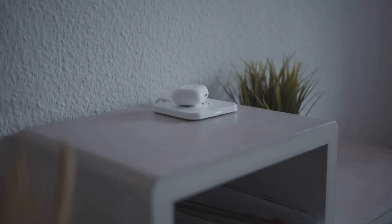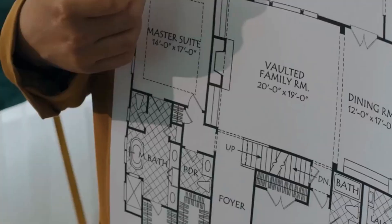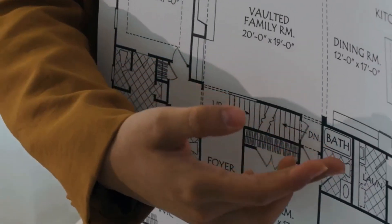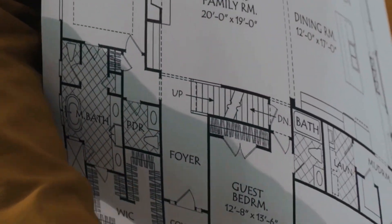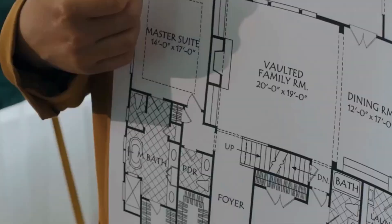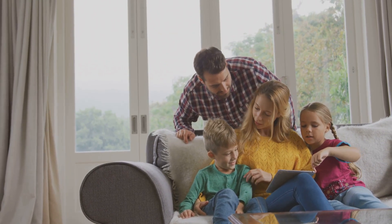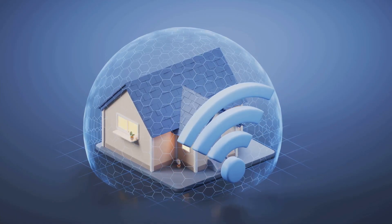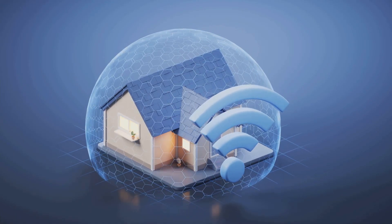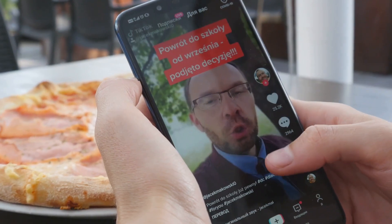Try to place nodes in open areas, not hidden away in cabinets or behind the TV. Also think in three dimensions — if you have a multi-story home, try to place nodes on different floors. For example, if your primary node is on the first floor in the living room, a great spot for a satellite node would be on the second floor directly above the living room or in a nearby hallway. This vertical placement helps the signal travel between floors, which is often a major challenge for traditional routers. The goal is to create a mesh of coverage that extends both horizontally and vertically throughout your home.